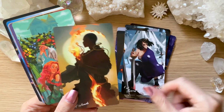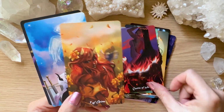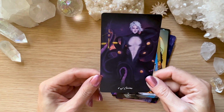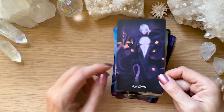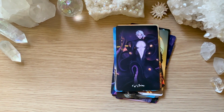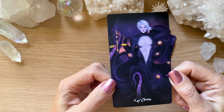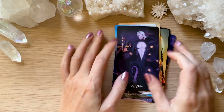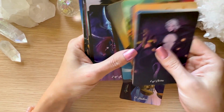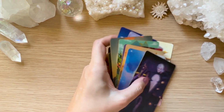So like I said, they've tried to have varied cultural backgrounds, varied genders, varied sexual orientations. This one to me definitely seems like Ursula, right? Six of Coins, give and take. That's hilarious. But no, they don't mention it, but that's Ursula, guys, right? You gotta give something if you want to get something. And age-wise, I don't think there's a lot of age diversity in here, I'm pretty sure. Or ability. But it's a very fantastical kind of deck.